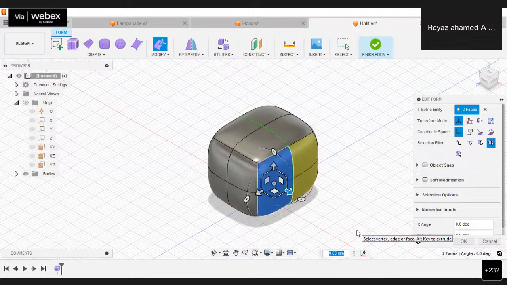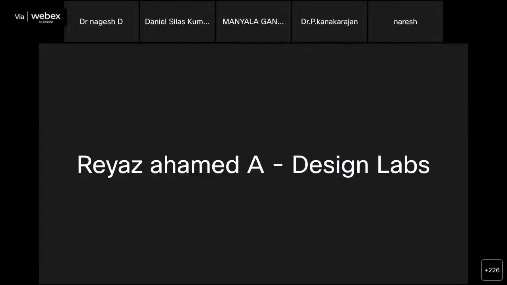Okay, so now I have to edit this one. I have to attain the shape. The shape might be of, yesterday I showed, no? Wait, let me share the screen. Okay, now sharing the screen.